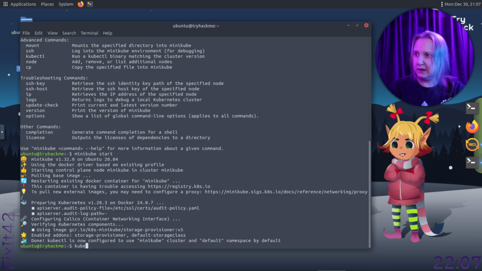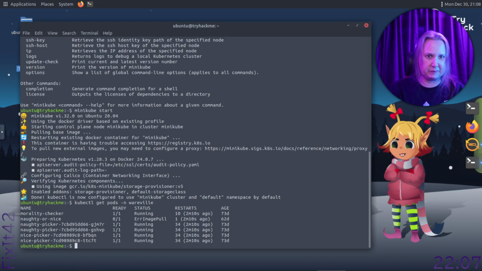So kubectl get pods in variable. And did I spell that right? No C's where there's supposed to be K's. So morality checker, naughty or nice? Naughty picker. Nice picker. Okay. And the naughty or nice one says error image pull.